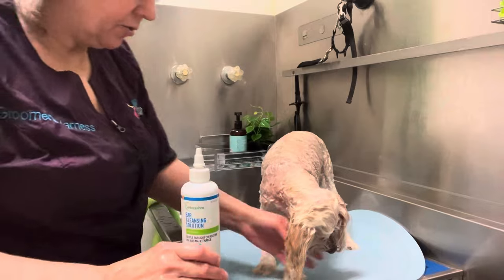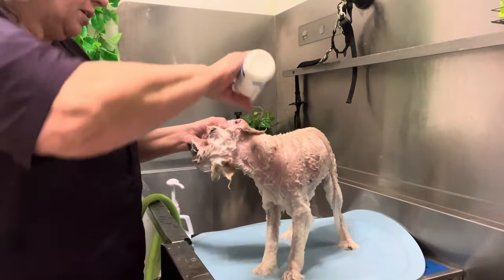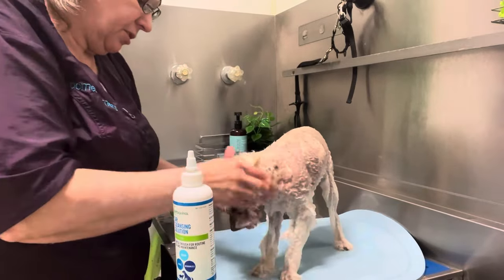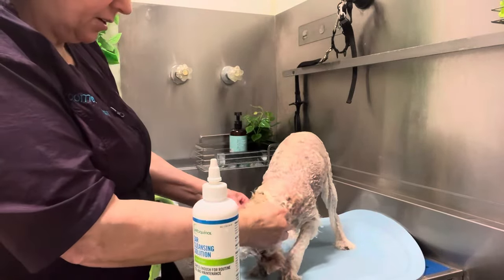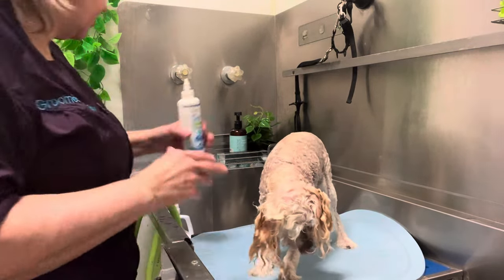Next, using Bethaquinol ear cleansing solution, going to put a couple drops into each ear, filling up the ear canal. Rub the base of the ear, and encourage her to shake her head if she will.